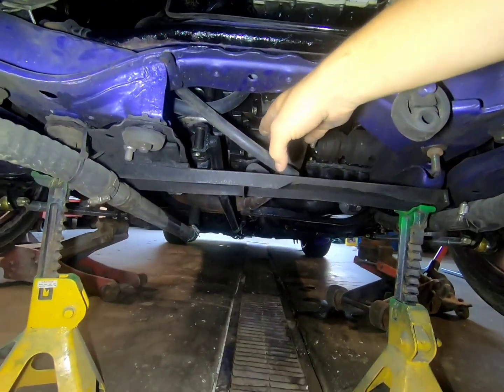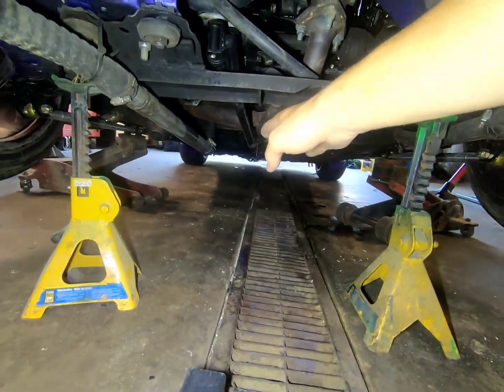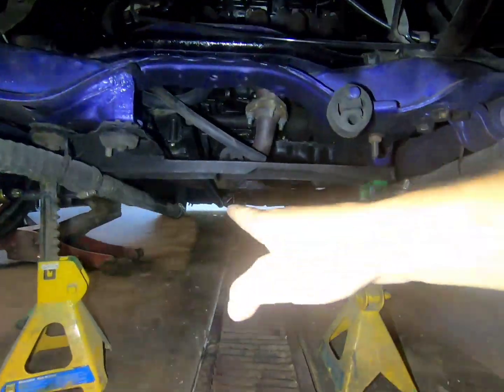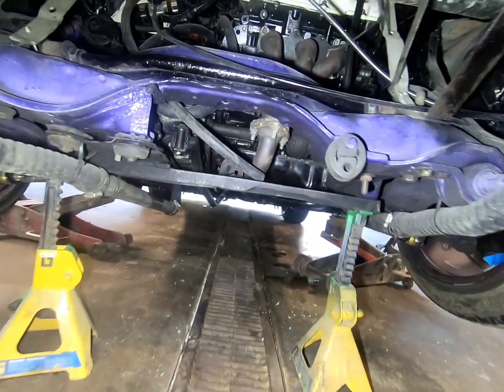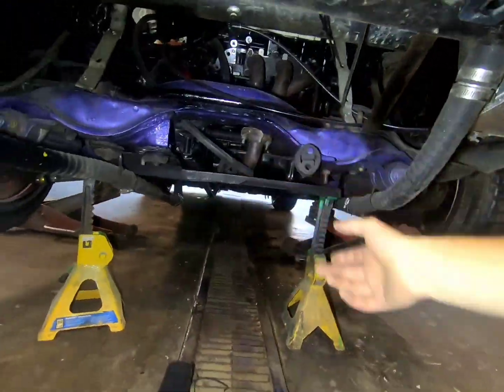And as you can see, my bars will not go all the way to the front. And I want that. So I'm gonna have to block up underneath said hitch so I can get a straight shot all the way to the subframe in the front. It's gonna be interesting, but that's what I have to do to make myself feel comfortable in actually doing this, like 4-wheel burnout. So I'll move forward again.